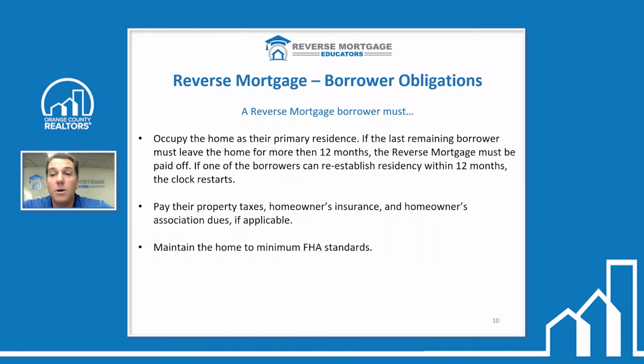If you have to go to a nursing home, let's say we have 2 borrowers that did the loan. Let's say one has passed away and the other one needs to go to a nursing home. You can still keep the reverse. As a matter of fact, you could be gone for a year. You just have to get back before that year is up. Let the servicer know, hey, I was gone for a year. I'm back. Or if you are unable to do that, maybe you're incapacitated or incompetent, the heirs can call the servicing company and say, hey, we have them back home. They're released. Here's the release paperwork. The servicer will say, you're back. We see that. We're going to verify you're back. And then what? You can go away for another year.